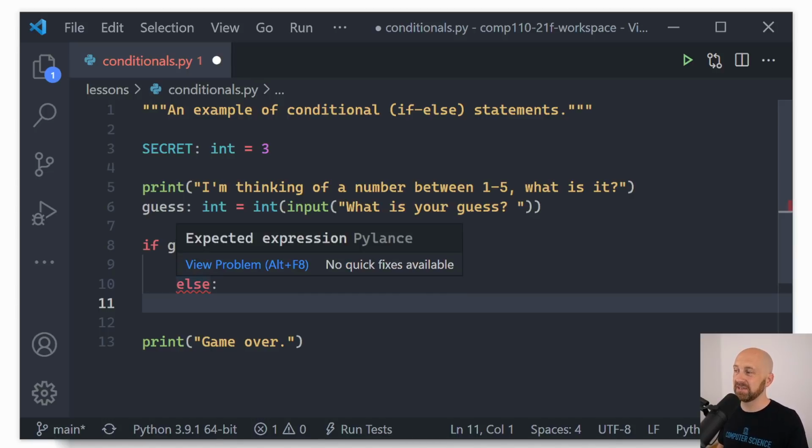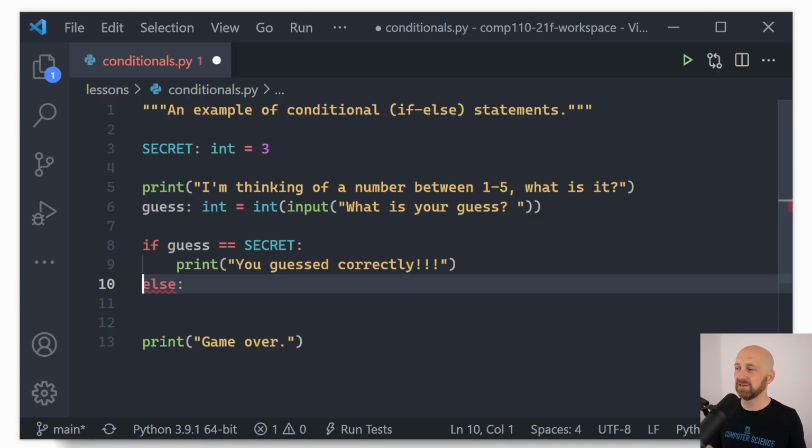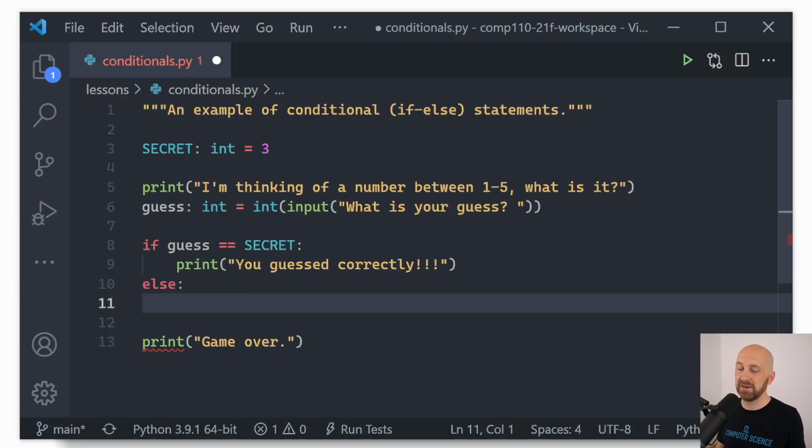And if I were to highlight over this, Python doesn't even give us a very helpful error message here. It says expected an expression, which we know what an expression is, and else isn't an expression. It's a special kind of statement. But anyway, else needed to be at the same level of indentation as if, right? Now, everything we want to do, if we want to do something else, is going to be one level indented following the else statement and its colon.